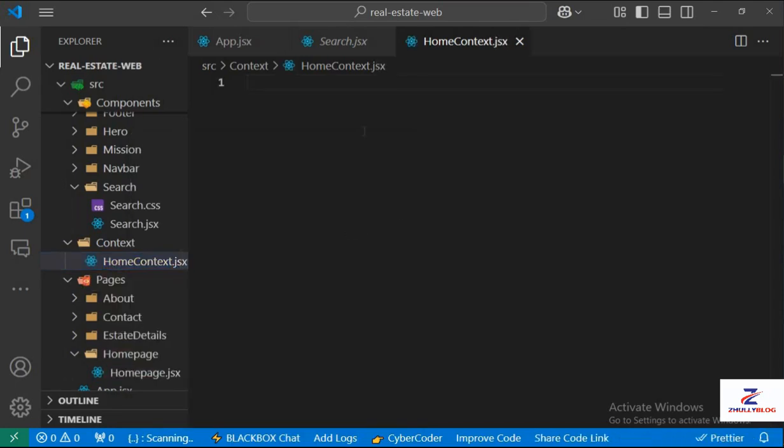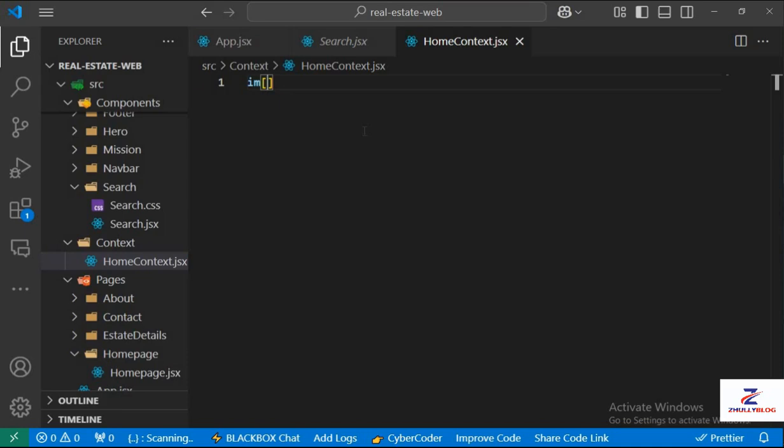Okay. So what the home context is, is basically a context provider that holds and shares data related, like the property lists, the functionality that's going to handle all of the filtering process. So first, I'm going to start by importing the createContext hook, the useState and useEffect from React.